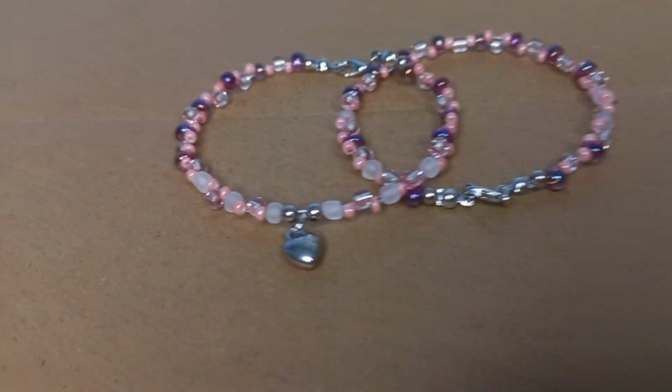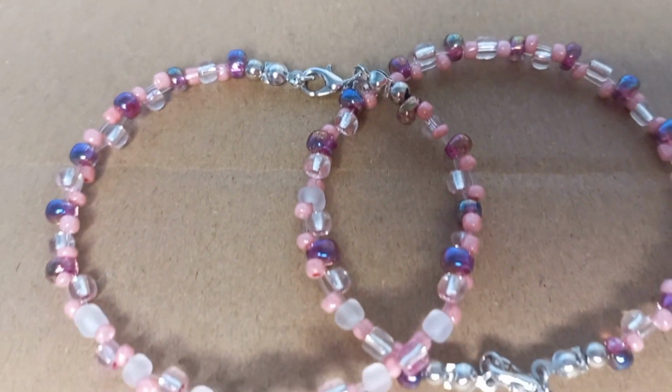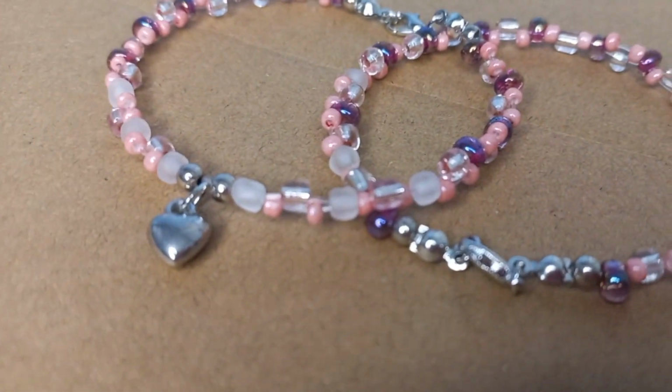And here's the bracelet and other bracelet that I made for this video. The one with the heart charm is so beautiful, and it looks so professional with the crimp bead covers. It's the first time I'm using them, and it looks so beautiful.